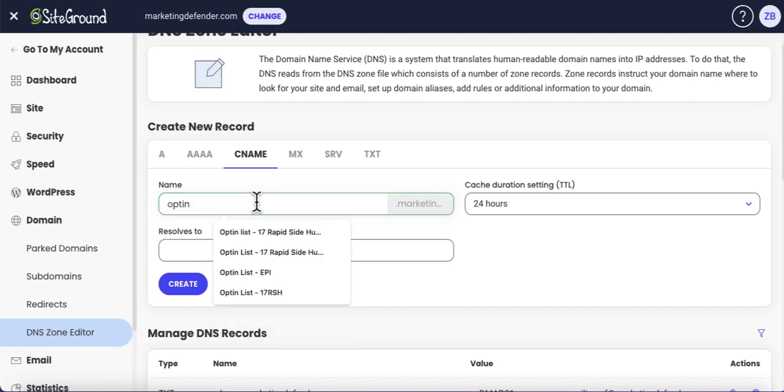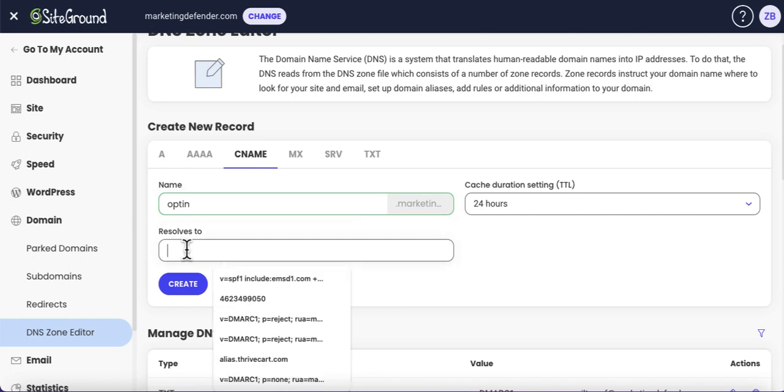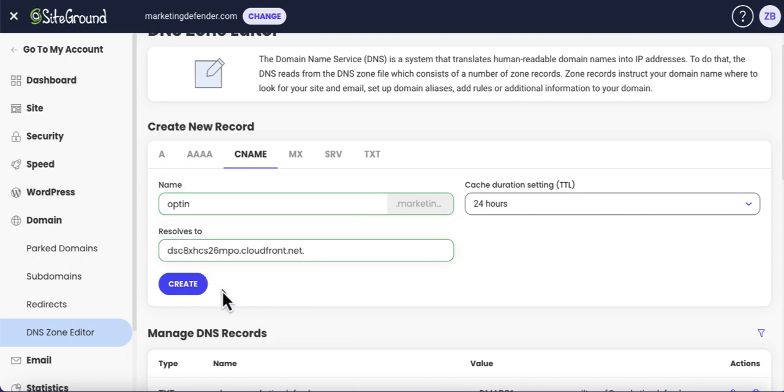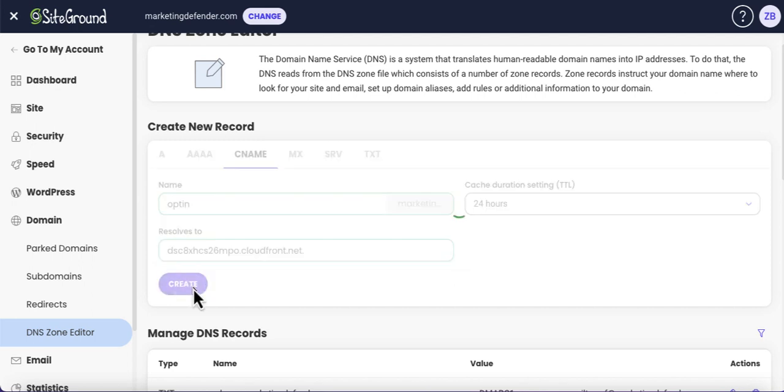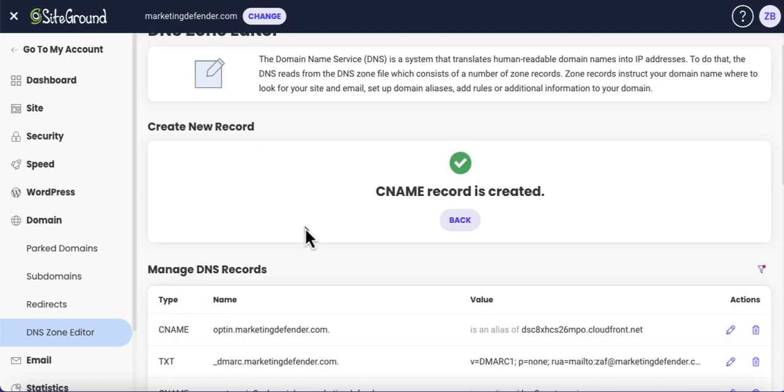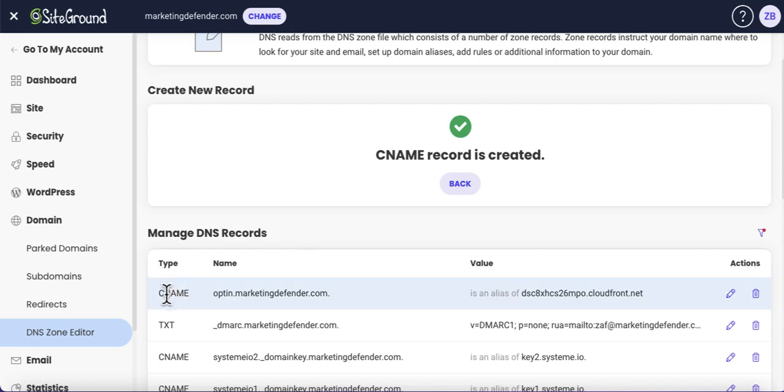That's the name of the subdomain, and it resolves to that. I'll leave the defaults there and click on create, and that's the first CNAME created.